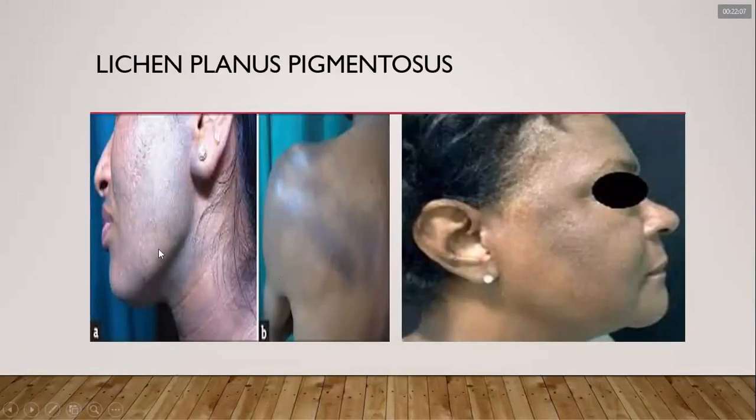All these three pictures represent lichen planus pigmentosus, where there is progressive pigmentation without any inflammation or any pre-existing etiology in a normal patient with no other comorbidities. Mostly it is seen over the face, the ears, the upper aspect of the back, and the neck very clearly, and you can see that these lines are spared. So mostly the sun-exposed parts are seen to be affected. And the same thing with the other lady.